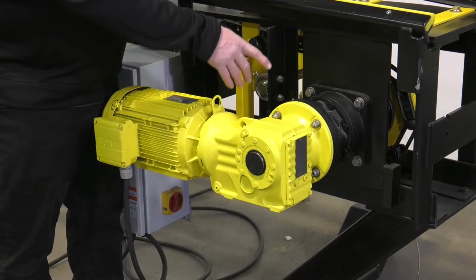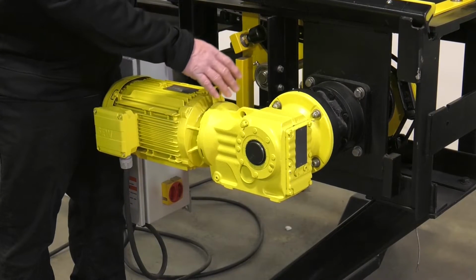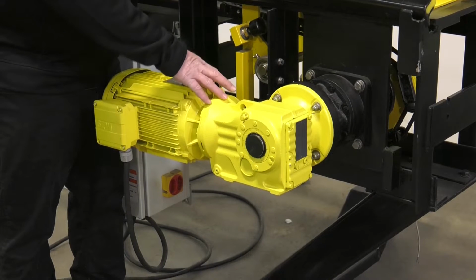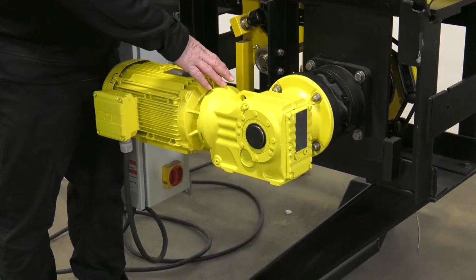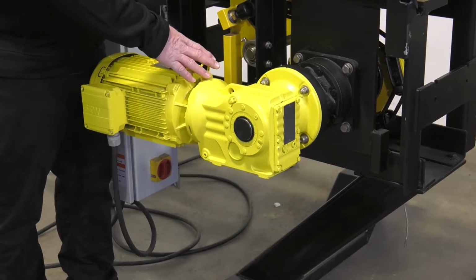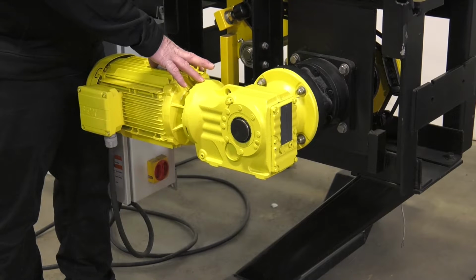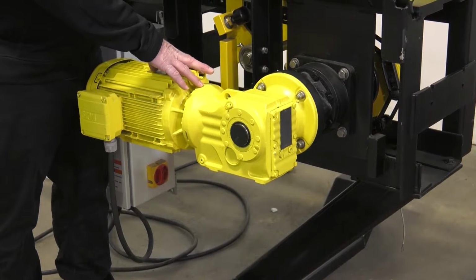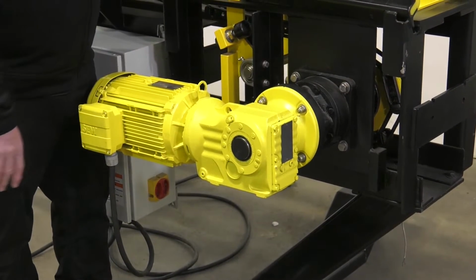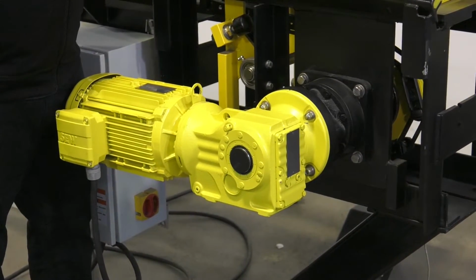The HECO drive has oil inside of it. With an electric drive, we need to check that on a monthly basis and make sure that our oil level is full. It's a fully synthetic oil that's added in there, and it could be changed out on a yearly basis. So then we also have the visual inspection on the safety door and the safety mat.